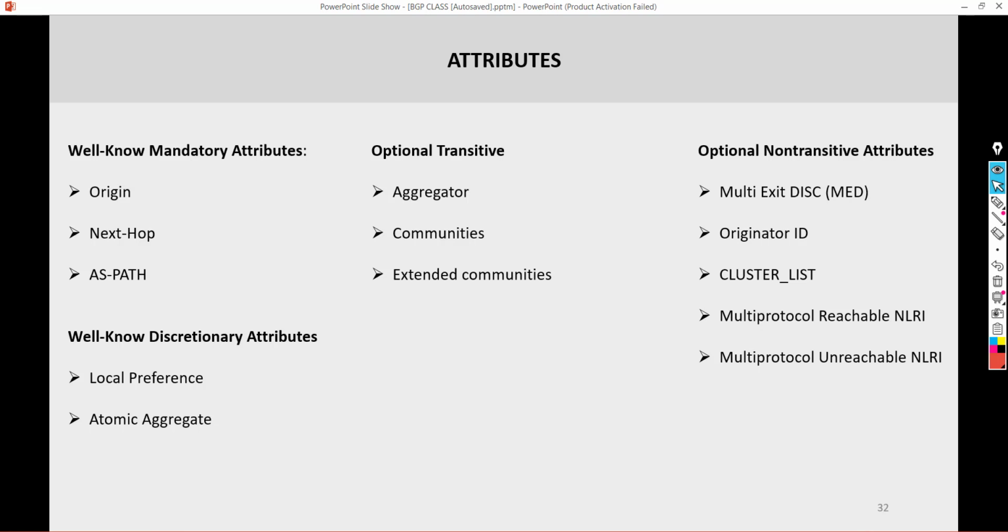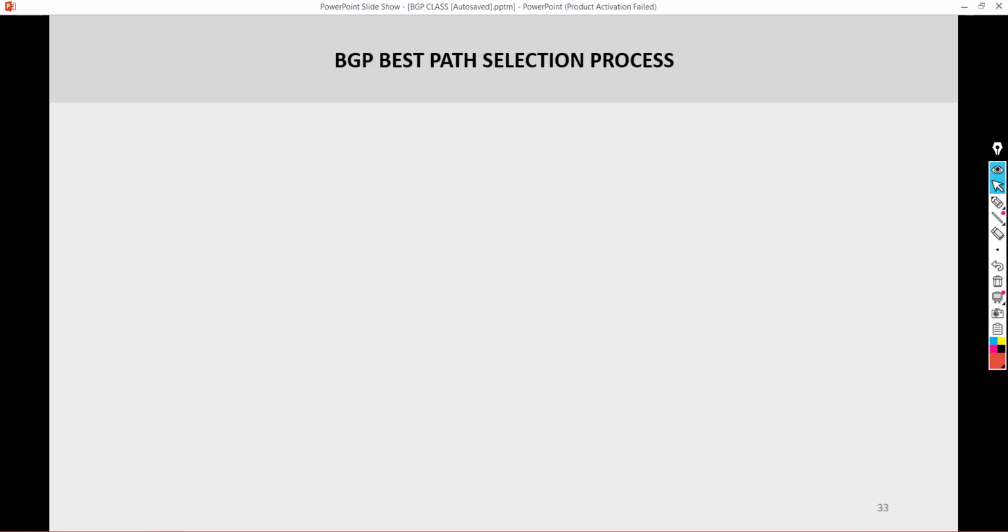We also have the originator ID. Originator ID is used mostly within the Route-Reflector environment. You want to see who originated these prefixes. You also have your cluster list. Cluster list has to do with your Route-Reflector, your cluster IP address. All those are attributes that are non-transitive and must not be included in all BGP updates.